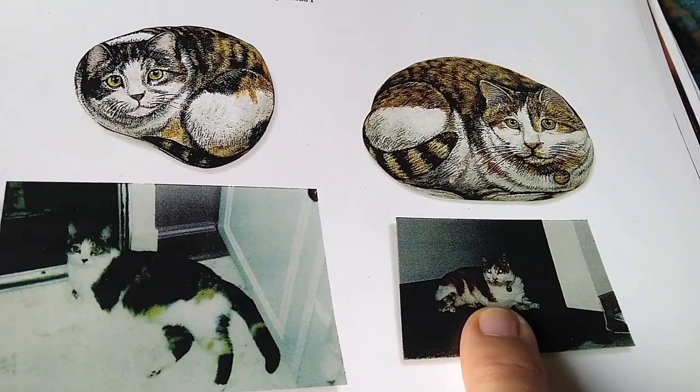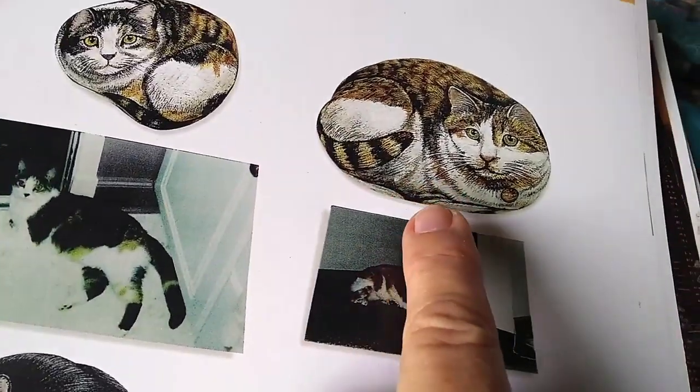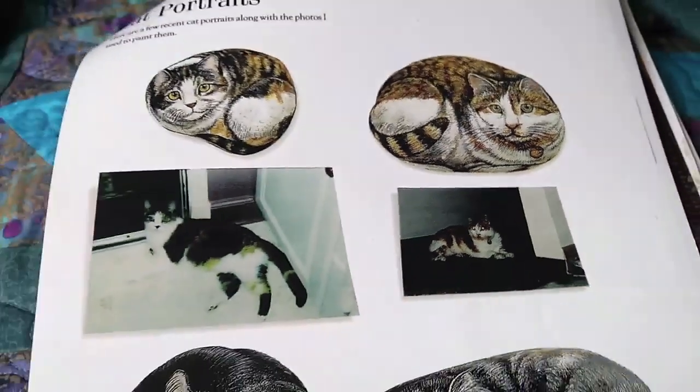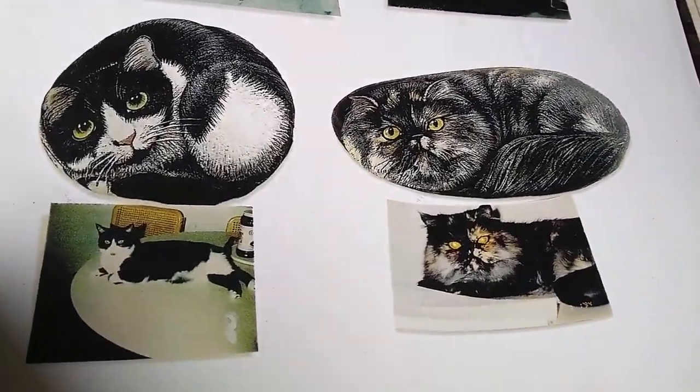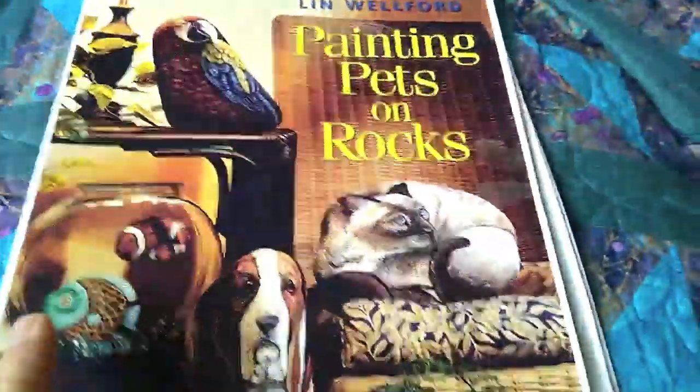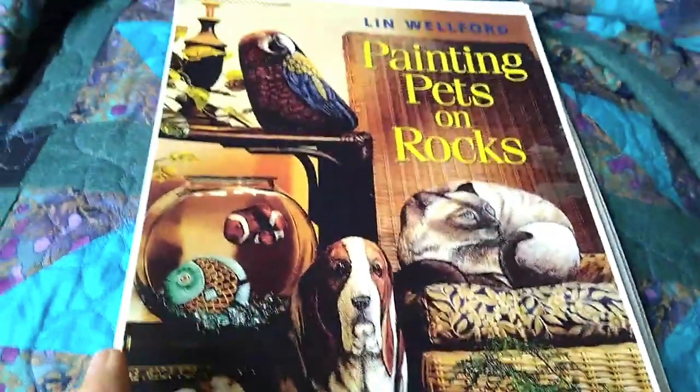See, I couldn't take this picture and go, what's this cat? But she did a great job. She's quite an artist. Yep. Let's get busy getting Kitty into shape.